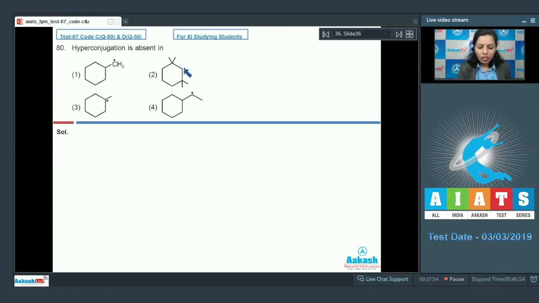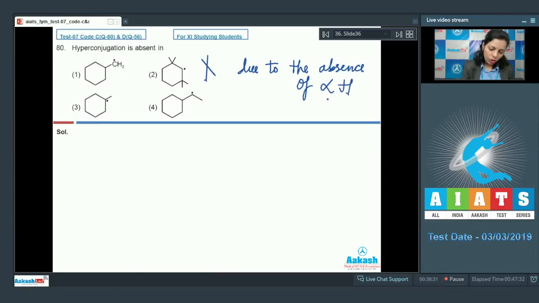The second option we have, this is the carbon at which this electron is present. This is a free radical basically. Alpha to this are two carbon atoms. This carbon as well as this carbon. And at this carbon, if you focus, there are two methyl groups. There is no alpha hydrogen. Similarly, at this alpha position, there is no hydrogen atom. Two methyl groups are present and these two are bonded here. It means there is no hydrogen atom. So in this case, hyperconjugation is not possible. Why? Because of the absence of alpha hydrogen, we know that.